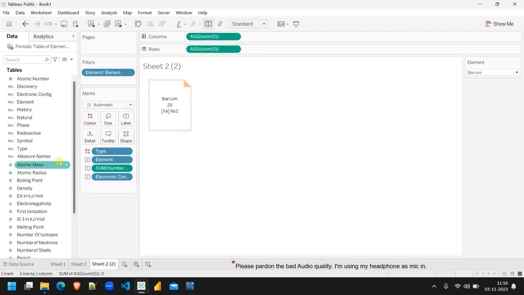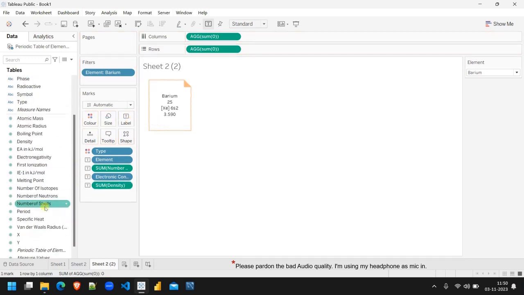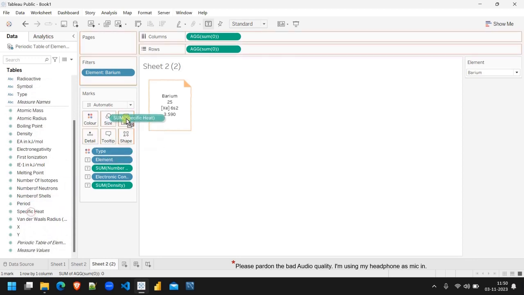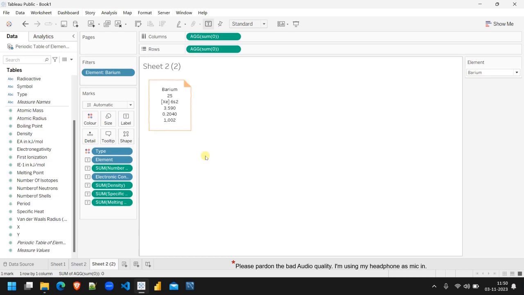Now we want density, then specific heat, then melting point. This is all. Yeah, this is all we need.